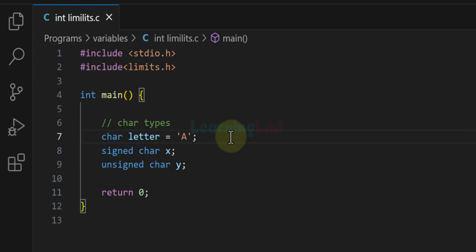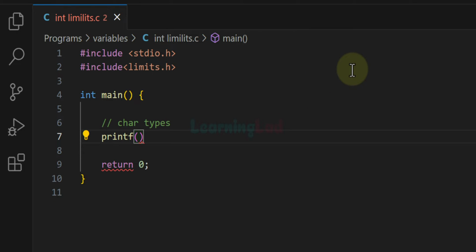That will depend on the system implementation. And that's why, for any reason, if you want to use a character variable as signed or unsigned, then you should mention that by using the keywords signed and unsigned. So that is one thing that you have to remember.